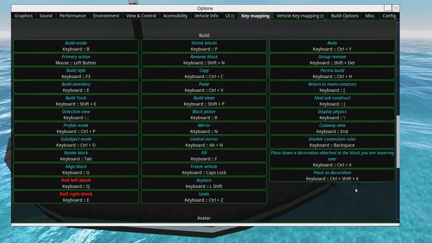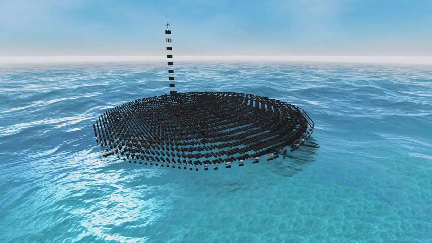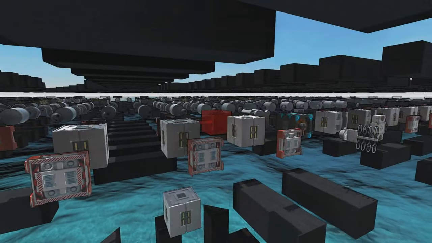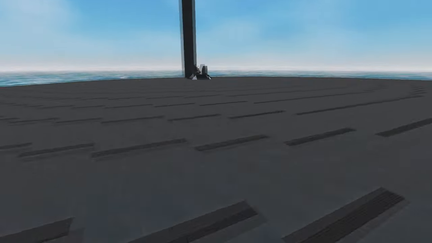So next, we have shrink blocks. This is P. Press P, you shrink the blocks so you can see past them and through them much more easily. You can see the innards of this. Incredibly useful function, of course, because if you don't do that, well, you can't see anything, can you?